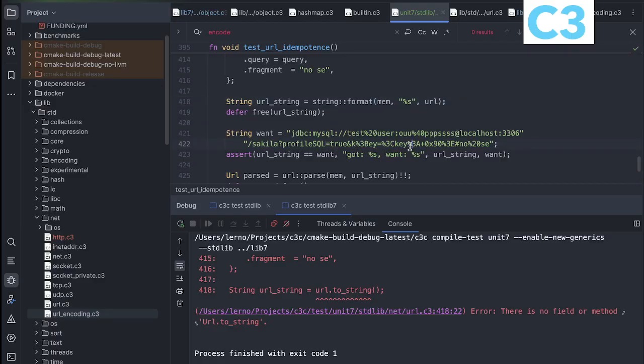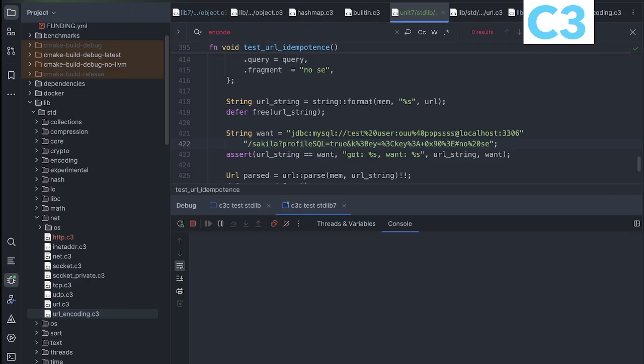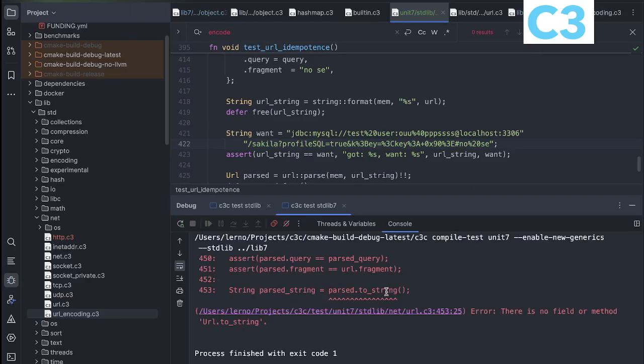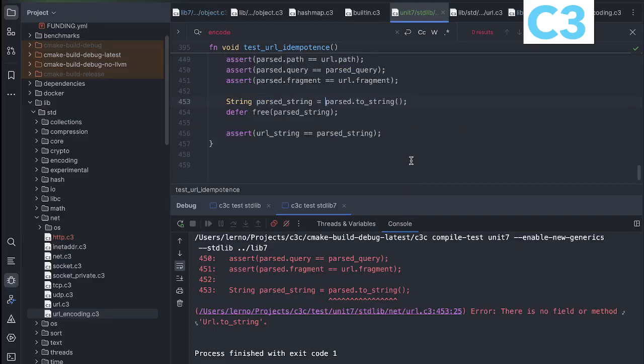And we want this, and so we want to see what we get if we do it like that. Parse to string. So string format mem %s parsed.